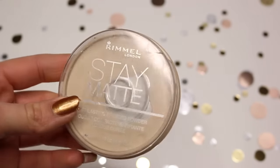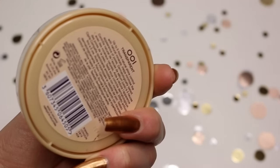And then for face powder, once again, I've got two categories, one pressed powder and one loose powder. And the pressed one, honestly, I've been trying some different ones during 2016, but the one that I've gone back to again and again and again is my Rimmel Stay Matte Powder, and it is so inexpensive, but so good. It just works every single time. To me, it doesn't feel heavy or clingy or cakey or too powdery on the skin. I've just got it in the transparent version. It's kind of a no-brainer for me, so I've always got it in my bag actually.